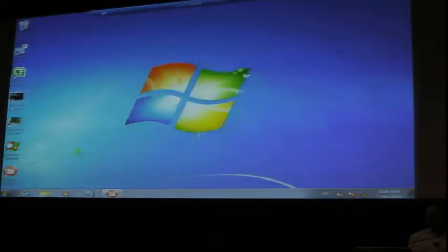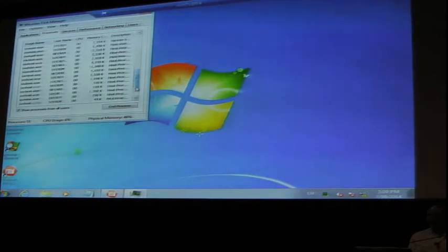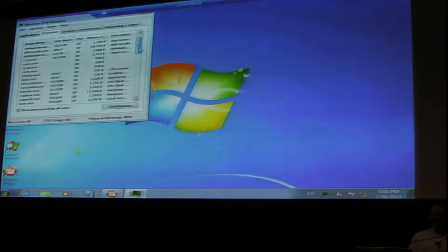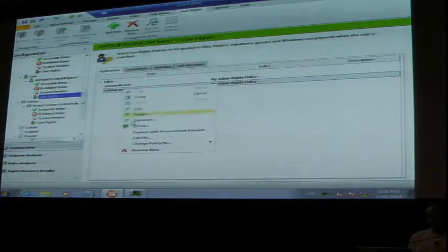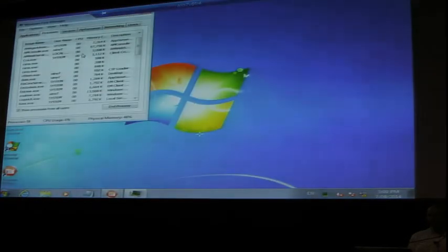So once I save that away, if I say save as live config, that's going to be active. When I go on Task Manager this time, it just works as a local admin. Okay, so that process has got full admin rights. But because there's a tick box down here which says apply to child processes, I need to tick that box. You don't get to do that, so leave that unticked by default.